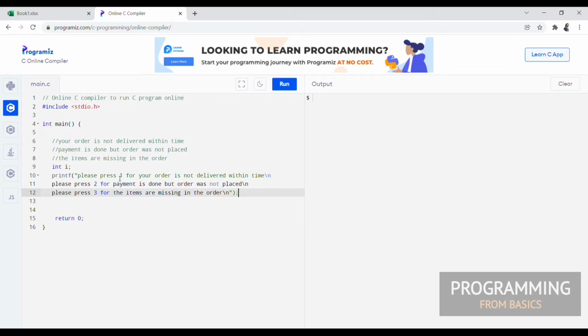The value needs to be stored, so for that you need to use scanf with %d. For the time being I'm printing this stored value, %d comma i. So first we'll try to run this part of the program.